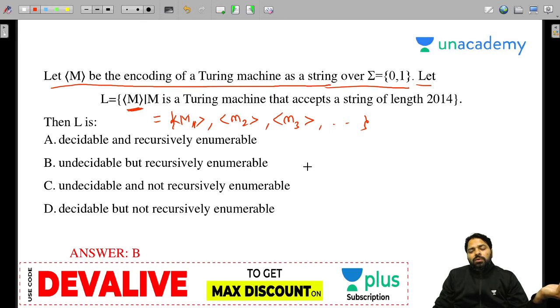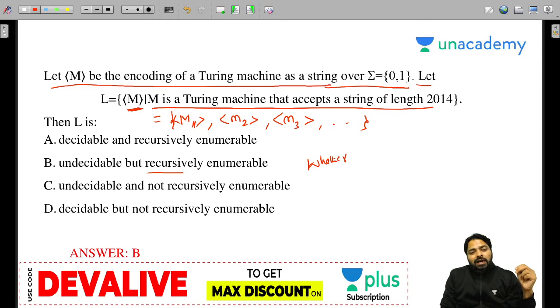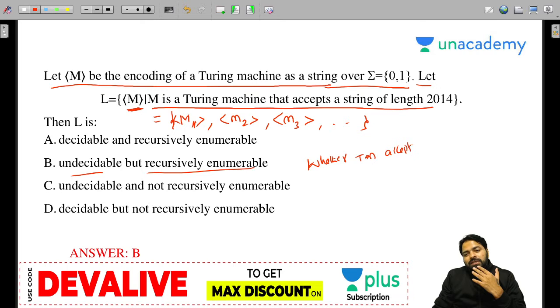See here, if you are looking at one problem at a time, guys, here you should be very careful. You need to look carefully, is it recursively enumerable or not. They are asking about that too. So I'm trying to find out whether the TM accepts some string, which is enough to prove it. This problem gives the solution for this one too, since there are only 2014 length strings. The sum string, we already know the membership problem. Even this problem is reducible to membership, non-emptiness.